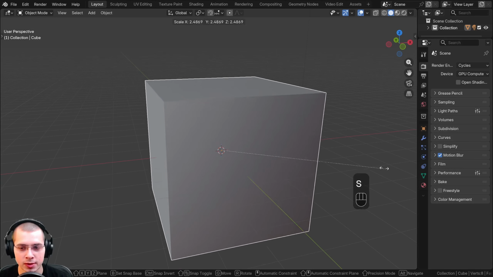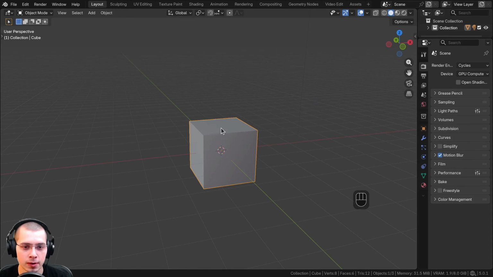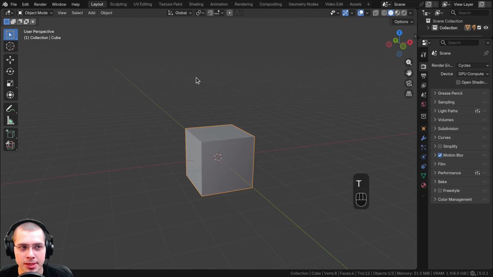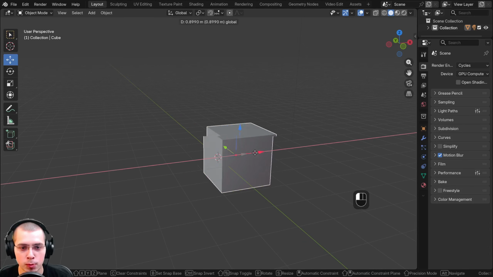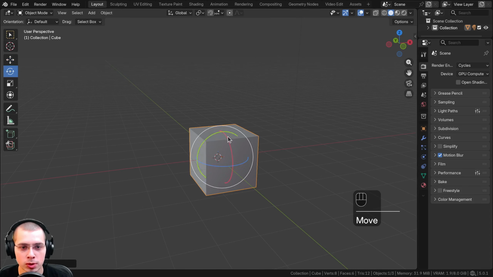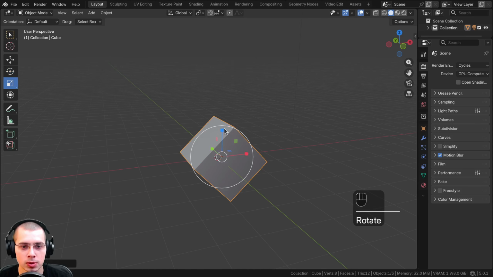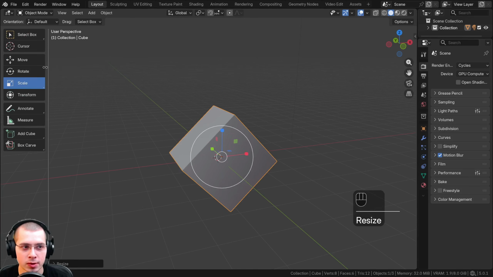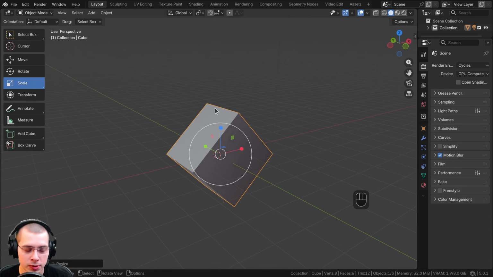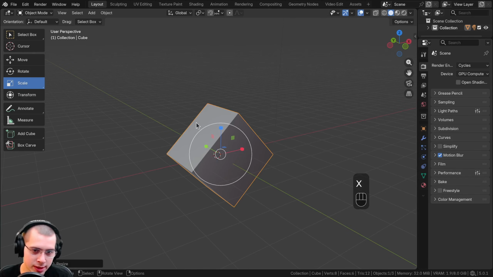And my screencast keys are going to be right down here in the corner of the video. If you hit the T key to open up the side panel, you can also use the Move tool, which is G, so the Move tool. You can also use the Rotate tool to rotate objects, and you can also use the Scale tool to scale objects. And also, if I click here and drag this out to make it bigger, you can see we have Move, Rotate, and Scale.